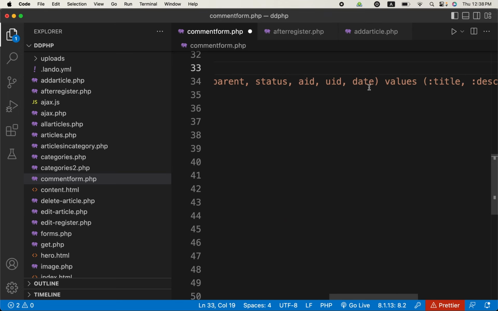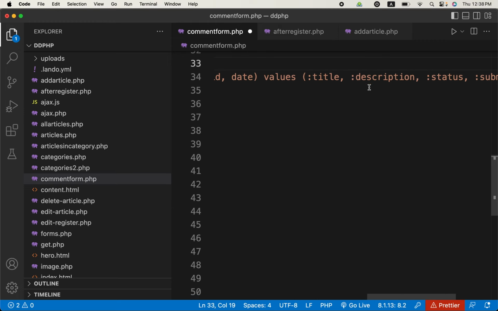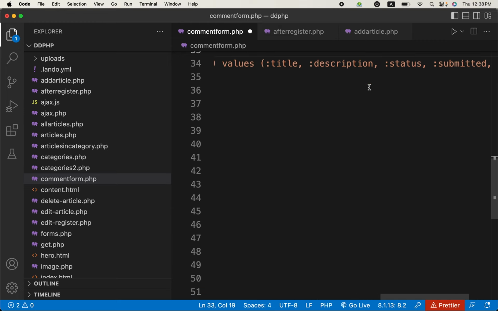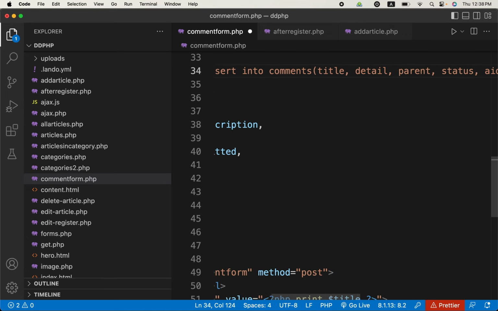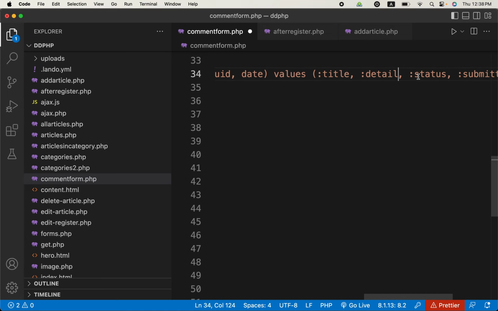Values, so the title, detail, and then it is parent, status.